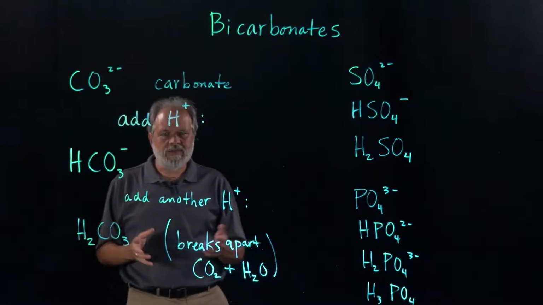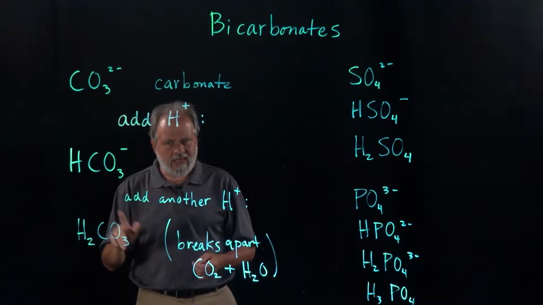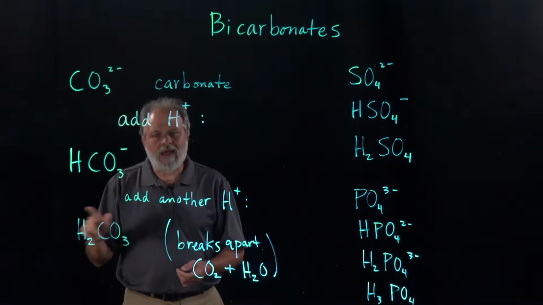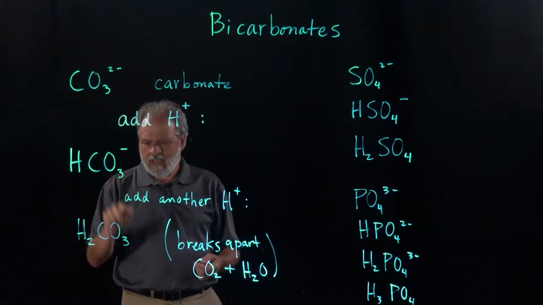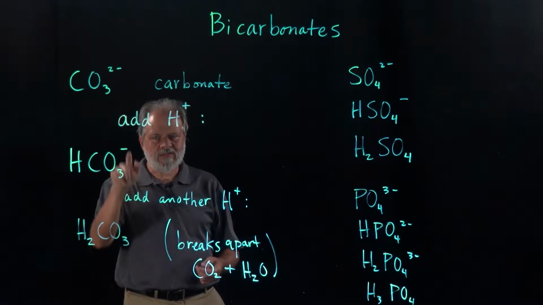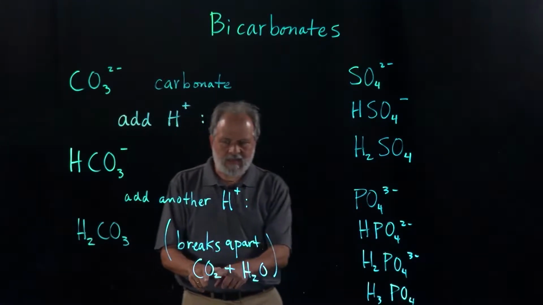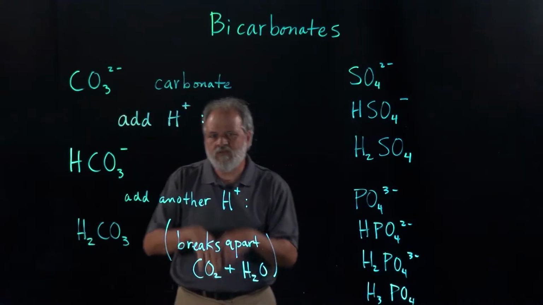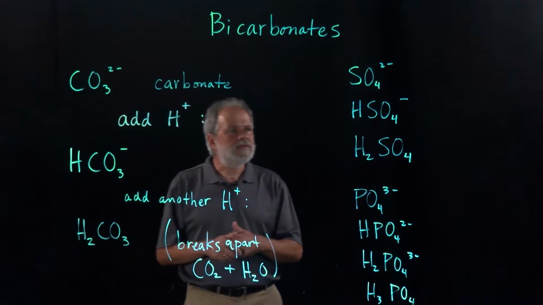Now, if you take baking soda in the kitchen and add an acid, another H+ gets added to the baking soda, and you get carbonic acid, H2CO3. So a second hydrogen, and now the charge has gone up from -1 to 0. And this breaks down into carbon dioxide bubbles and water. So this is what makes the bubbles in your muffins whenever you use baking soda.